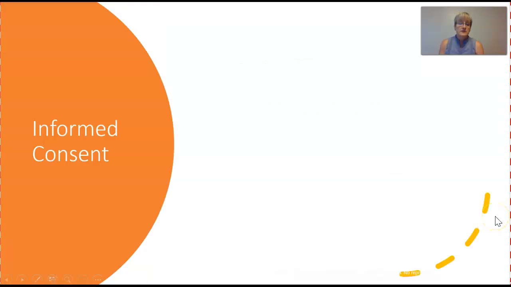Now, I've mentioned informed consent a couple of times already, so we need to talk a little bit about what we mean by informed consent. If you're like me, you've probably been handed informed consent forms. Maybe you've had a surgical procedure. I remember when I had cataract surgery on one eye, it was a 15-page consent form, and I was frankly too tired to read all of it.